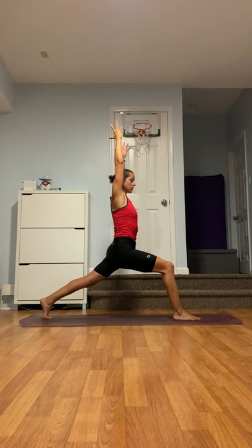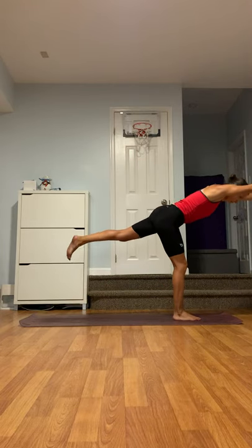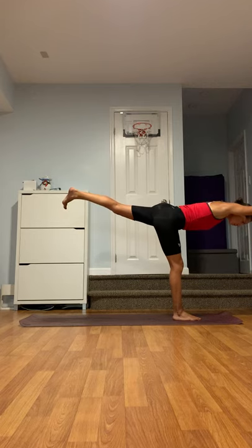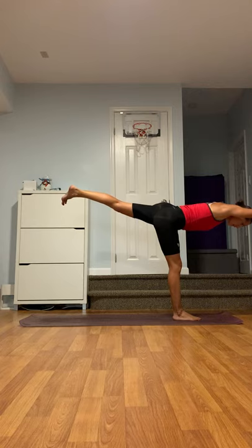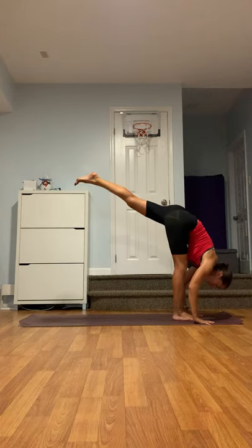And from high lunge, we're going to go straight to warrior three. So you're going to put the weight of your body onto the front, onto the right leg. And make sure your body is one straight line. T. Warrior three. Hold. One more breath. From warrior three, we come straight into standing split.